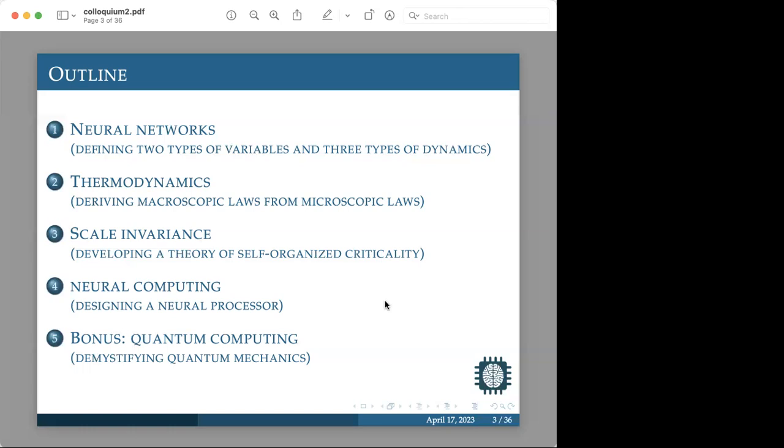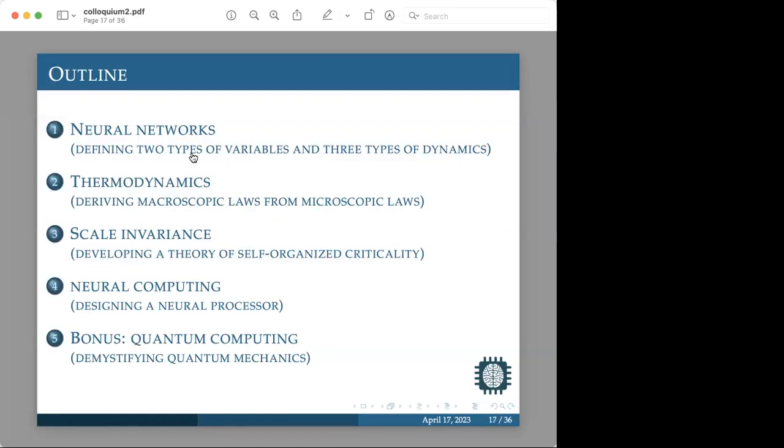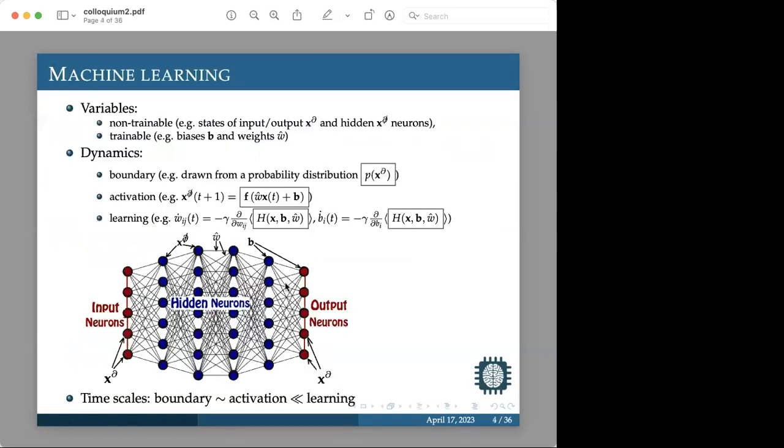And then there'll be a bonus section 5. So I'll argue that there is a possibility that although we'll be just building learning machines, the neural computers that are capable of learning, it may be that they will turn out to be approximately quantum. And if that's the case, then that will be one of the byproducts of all this research and development. Okay, so let's move on to the first section.